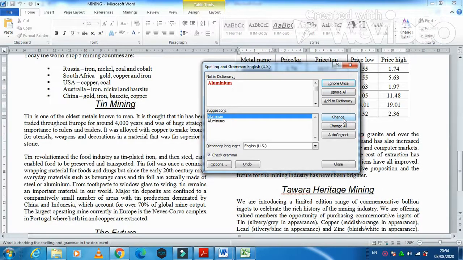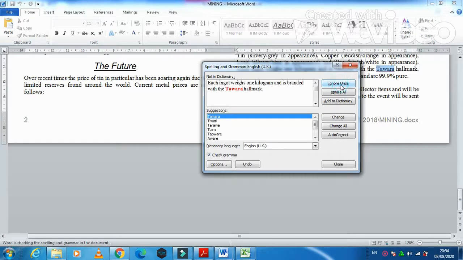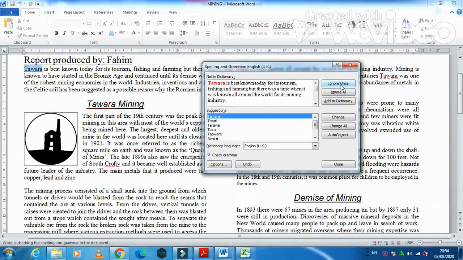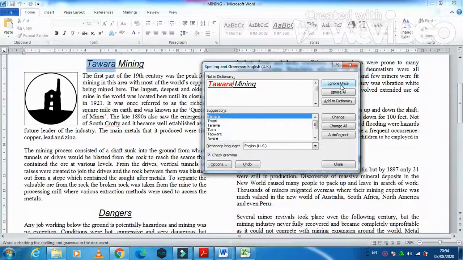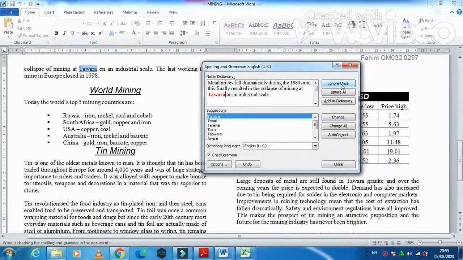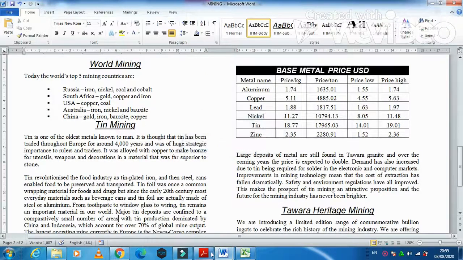Aluminium, we just choose here aluminium, change, ignore, ignore, ignore, ignore, again ignore. Tawara is the name they have provided, crafty, change, Tawara, that's it, it is changed. Click on OK. Now your document is ready to print.